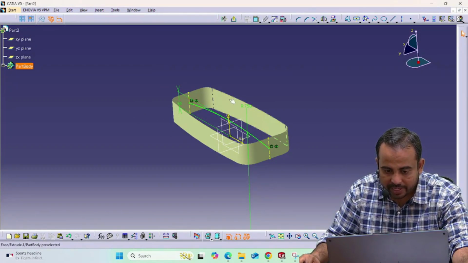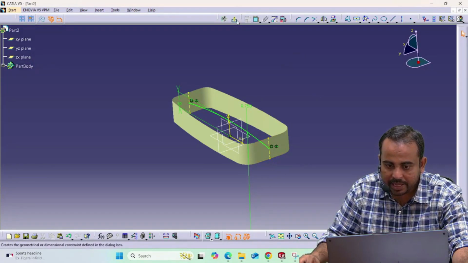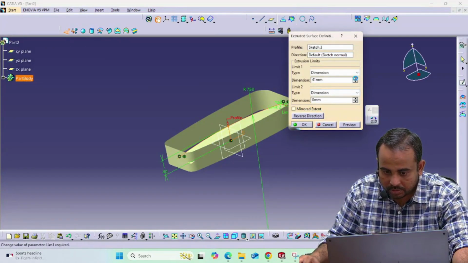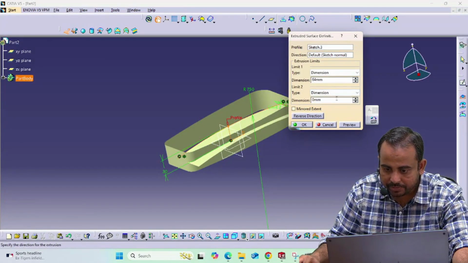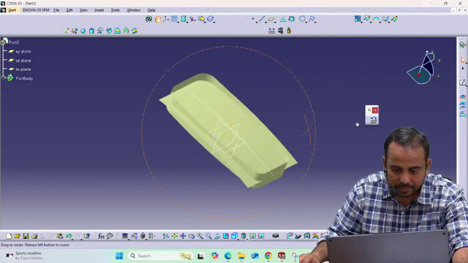It is because when we extrude this by making this line, then this surface and this line surface after extruding will be overlapped. So avoid making lines here, only the arc is required. Say exit workbench and go for the extrude command. Push these values here, say mirror extend on both the sides, and say OK.